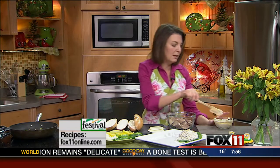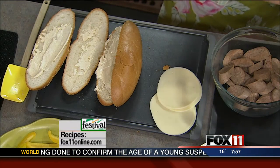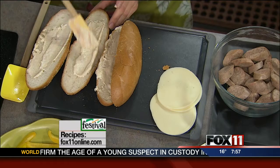So even if you're going to the game, these are fabulous for a tailgate if you're lucky enough to have tickets to that game. Because you can get them all ready ahead of time and just throw them on the grill or even take them in a roaster already done. So lots of this nice spread. This is that mayo mustard spread on my sub rolls.